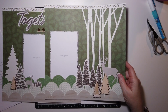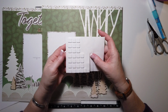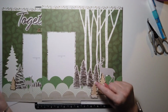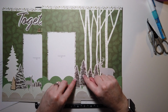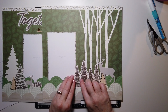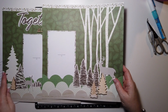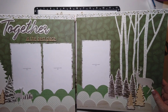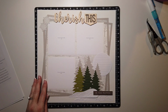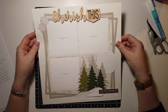And then what I did was I took these cheapo scrapbook adhesives. I have a whole bunch of them that I'm trying to use up. I just cut them in half and put the foam adhesive just in the middle where it makes a mountain. Then once I stuck it down, the valleys point down. So it really gives it a really nice texture. So this turned out so great. I love that layout.